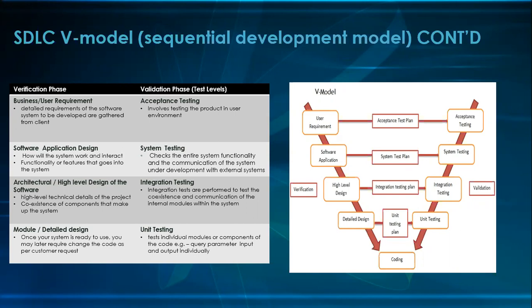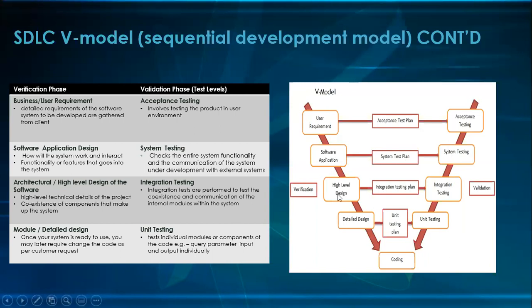We are still in this one phase. If this phase is done, we can move to the next one. As long as the next phase is done, then we go to the software application. Now, what is done at this software application? We do a system test plan. As the software application is done, just more of a design, we do a system test plan to validate it. System testing is to validate it, to verify whatever is here. So as the software application is being produced, a validation process is there, which is system testing.